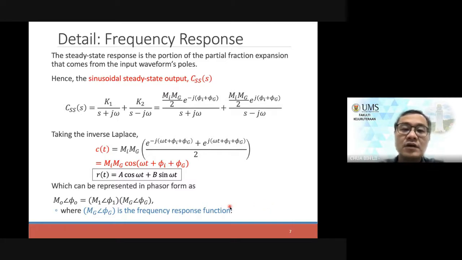The details of this response can be derived as such. This one I may not go into in detail, so you may take your own time to see how all these things are substituted and get it out. Basically all this requires referring to the Laplace transform and phasor diagram conversion table.